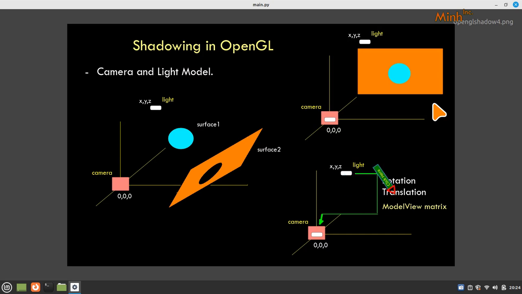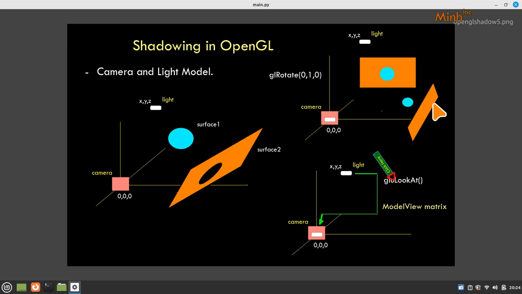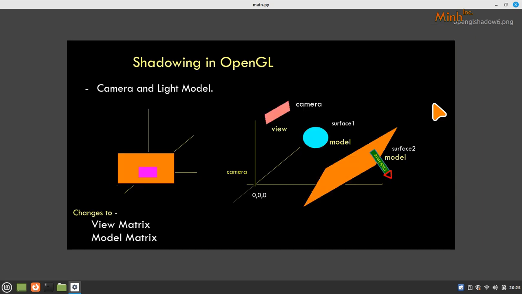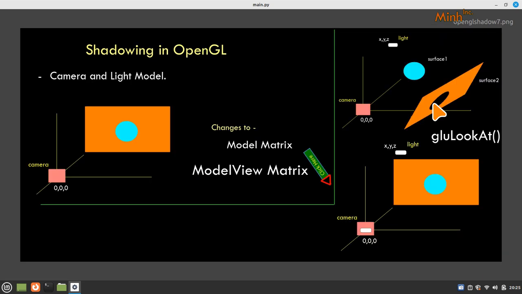That is this translation and rotation. That is gluLookAt. So gluLookAt makes us believe that light is placed at the origin. If light is placed at the origin, then what translation and rotation we have to do in the model so that it should look the same way?